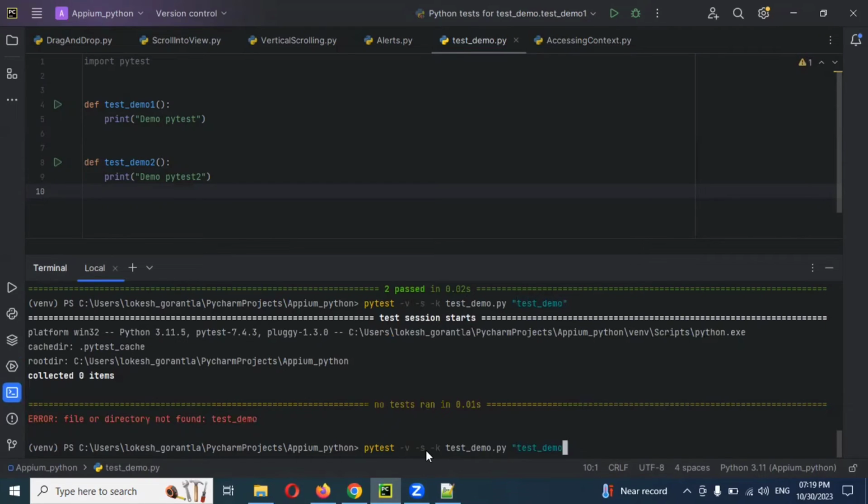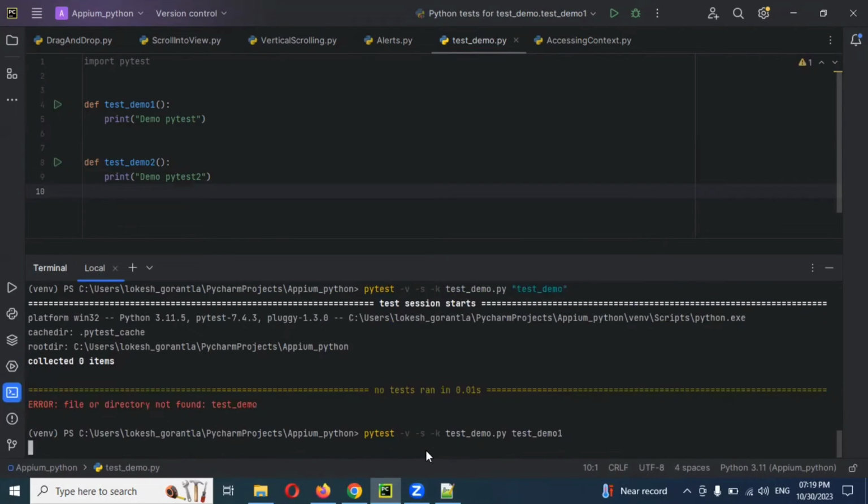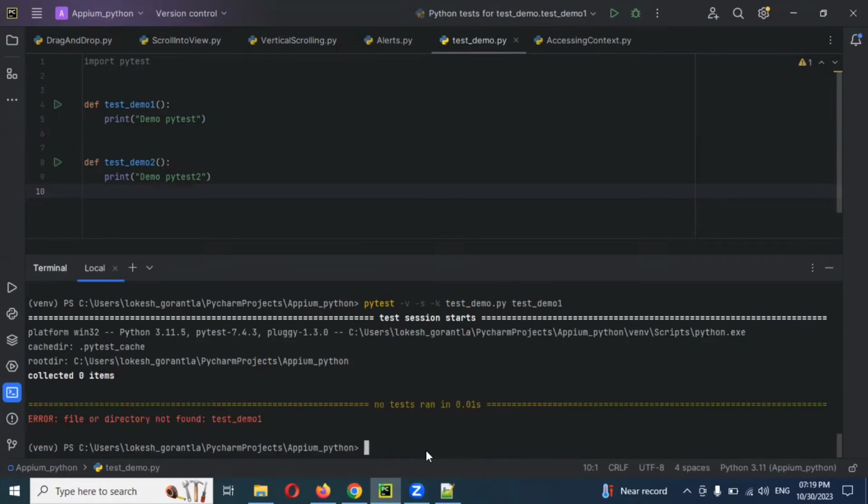Okay, the problem is the test demo one, right? The error says the file or directory is not found.